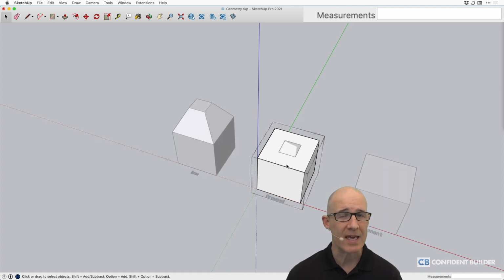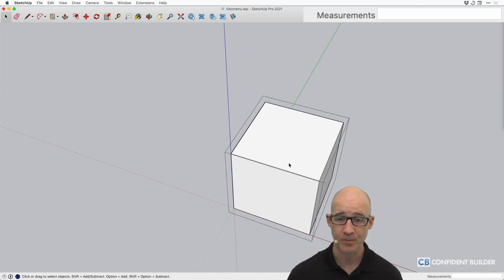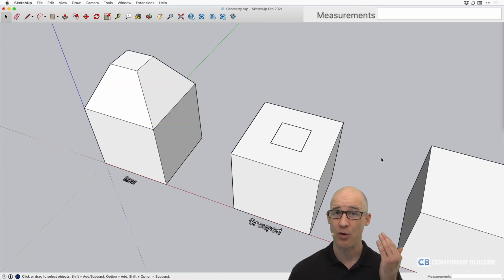This makes it really easy to focus in on what you're working in, and working within a group is much easier sometimes than working on this really large model. So you can always add groups, and you can have groups within groups. So watch this. I'm going to go get that rectangle by clicking out. That takes me out of the group. I'm going to get this rectangle by double clicking. So there I've got everything. All edges are blue.